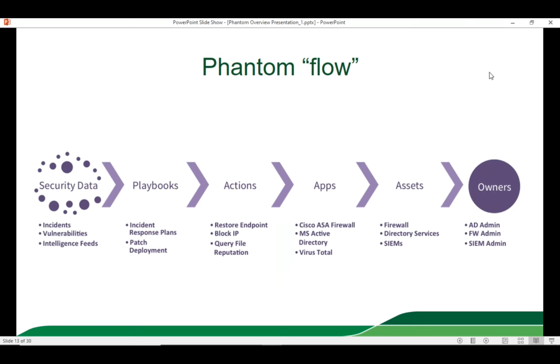You can provide access to the SOC solution for different admins. AD admin can also look into the Phantom platform, or the whole SOC solution, and add more content, or add a few more actions, or change the actions, etc., as per the need.